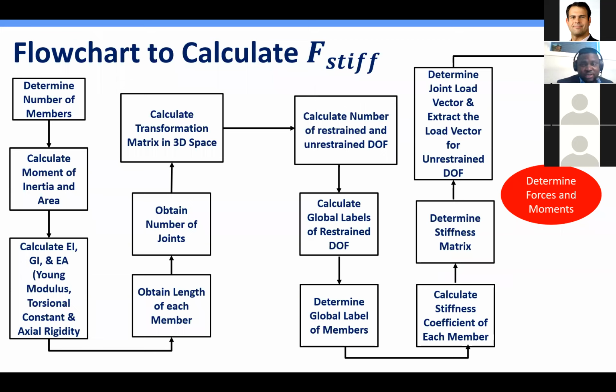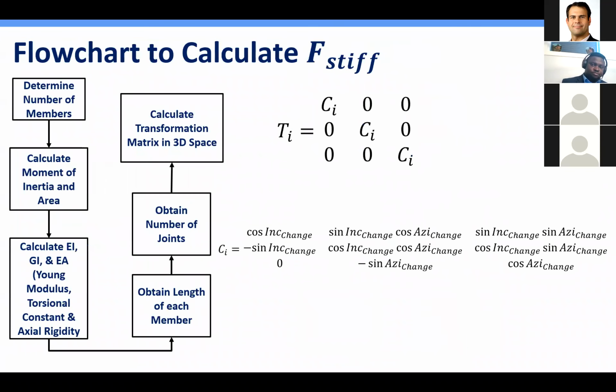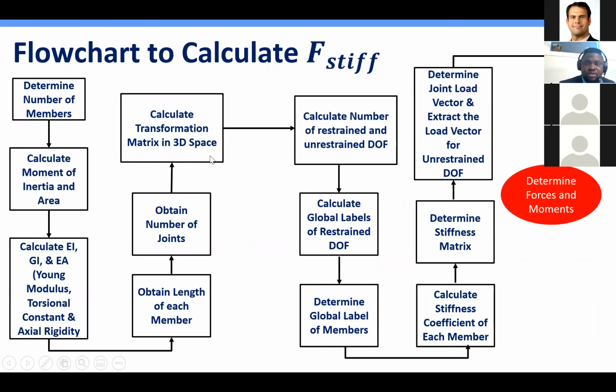And when you do those calculations, obviously, this matrix gets bigger as you add more members. And as you add more members, it can get up to a billion matrices there. And so in terms of the other important code that I want to show is the transformation matrix, after you've done the direction cosine. This is what allows you to achieve this structure in the transformation matrix, which you would now use in calculating the forces and moments.